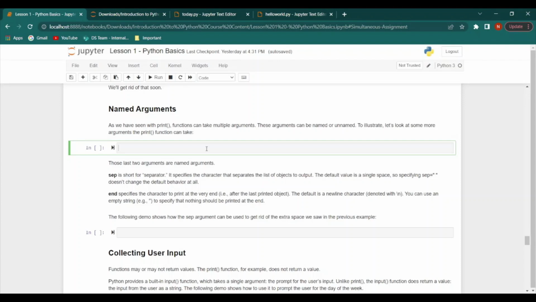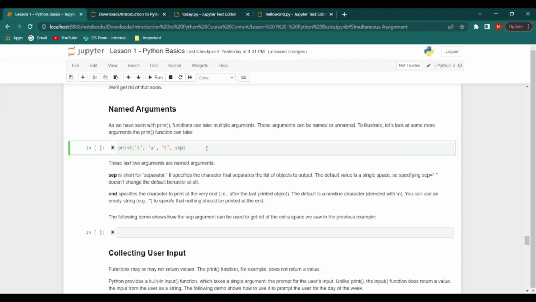Let's do the same thing that we did before. Actually in this case, instead of hello, just to simplify this, we will say cat. And now we will provide two arguments.